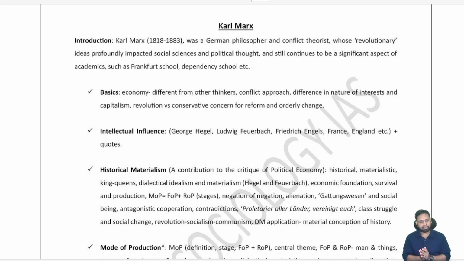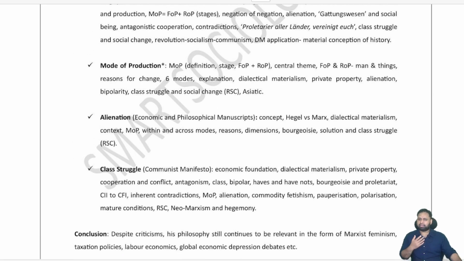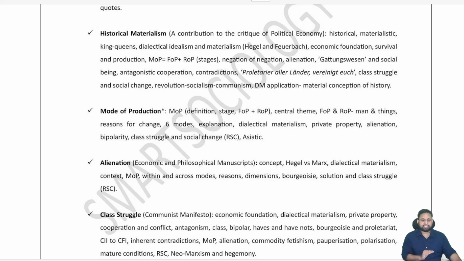Then we have answer writing training also. This is the theory section. We have designed the introduction and the conclusion. Then you have keywords and evaluation also, to save your time. This is a very time-saving, innovative method. You can spend the remaining time on GS and CSAT.